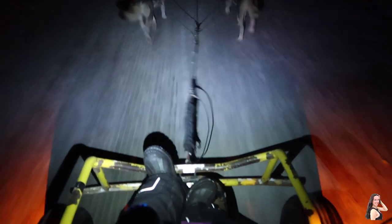Now here it is me riding it. The guide is sitting and this is me up there. I'm riding and videoing at the same time. It was really cool.